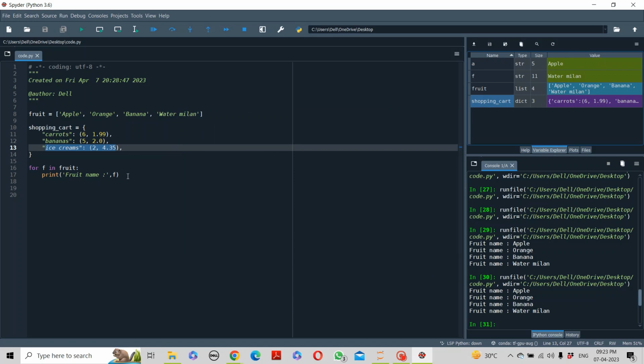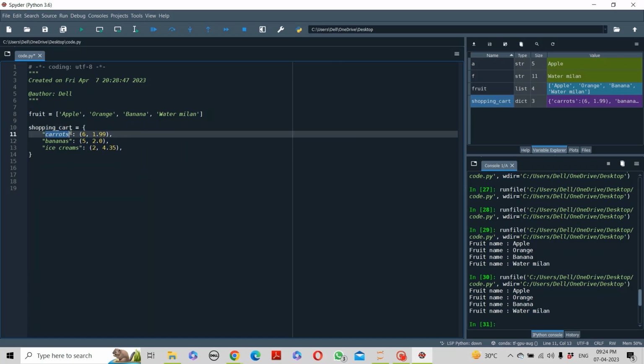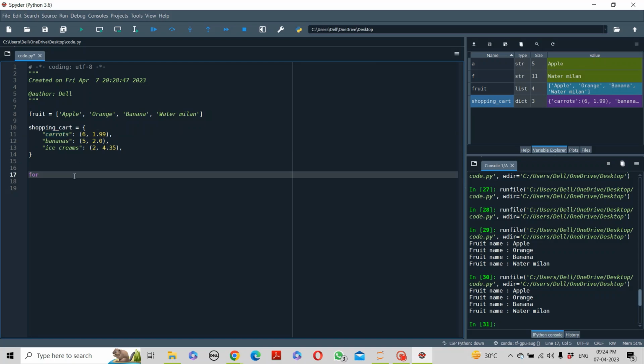So now maybe we can plan to work on this dictionary as well. One thing is very important here: in this dictionary we have two things in each and every row. Not a row exactly, but you can assume that there are three rows, and in a particular row there are two types of elements. One is key and one is value. That means when I write a for loop, I'm trying to extract two things from each and every row, a key and a value. That's why here you can write key comma value.